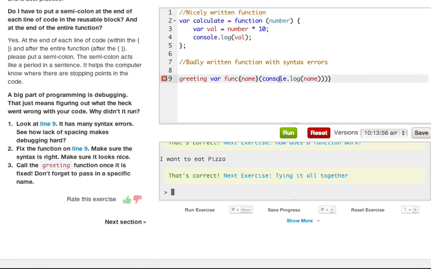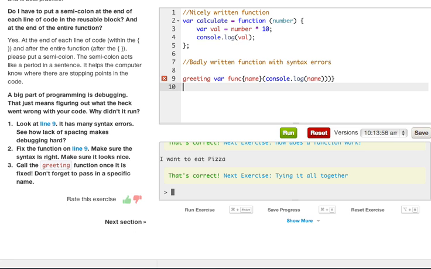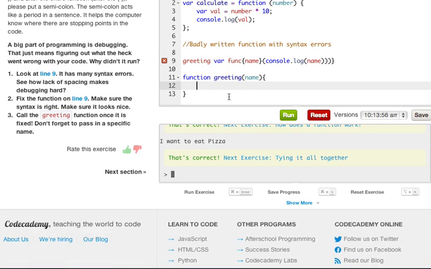So this function just looks awful. Awful, I say. And let's just go ahead and create a new function from scratch, because it'll be a lot easier and you won't have to sit here and waste time hitting enter a billion times and spacing, making everything look pretty, and then correcting. So just type function. Now let me put a space between these. Function, our function name, which is greeting, option parameters, and it wants us to pass through a name, open and close curly brace, and then it wants us to console.log, and then our name.